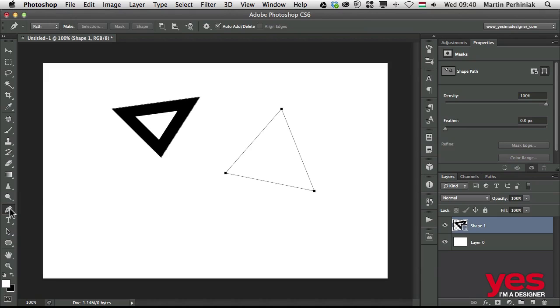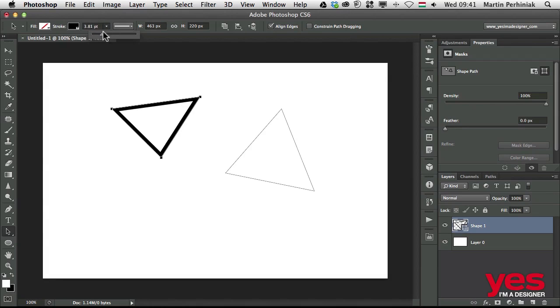Let me switch back to the pen tool. And I am going to switch to the shape mode again, because here we have more options. Whenever you are in shape mode, you can choose a color for the fill color and the stroke color, the size of the stroke, and also the style of the stroke. So we have this already selected, this one here on the left.